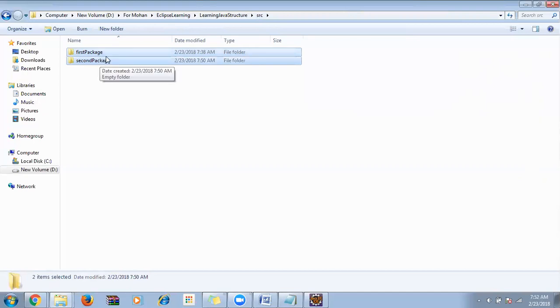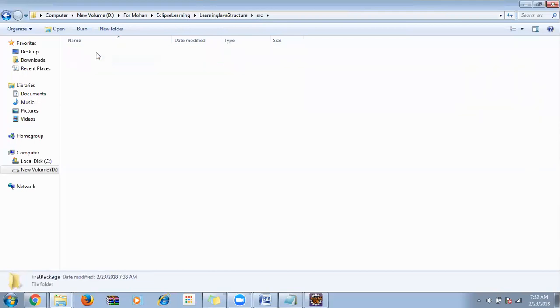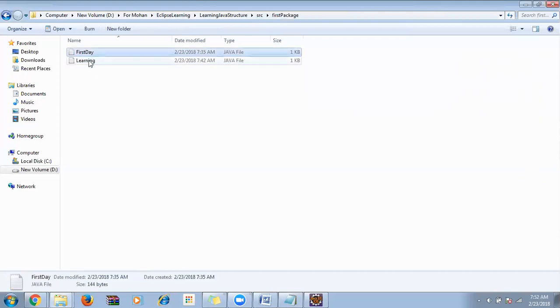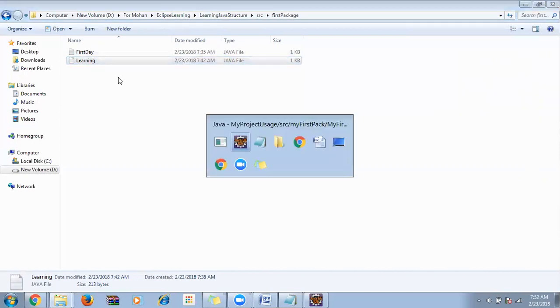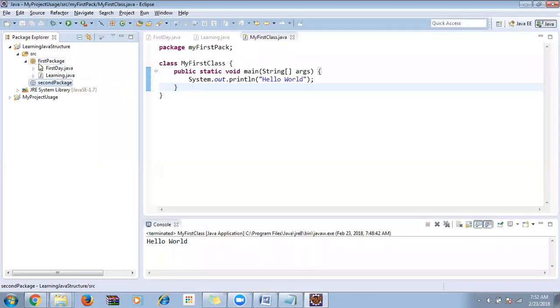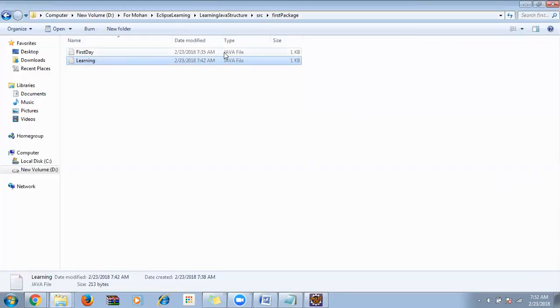Okay, in the first package, if I go there, you can see first day learning. What are first day and learning? That's my class. All my Java files, with the Java extension, will be saved under this source folder.